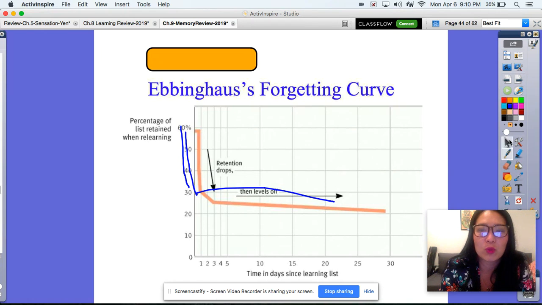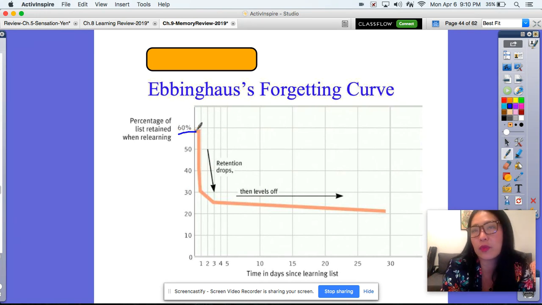What normally happens is, right now you've learned a bunch of vocab words from this whole year. We're doing review PowerPoints. You're doing all the things you're supposed to be doing. And then you take your test. Immediately after the test, your retention is going to drop. But then let's say you enter your first year of college. Whatever you remember is going to level off, and it's going to stay with you for most of it. So hopefully you can retain a lot of it, but there is going to be this initial drop.